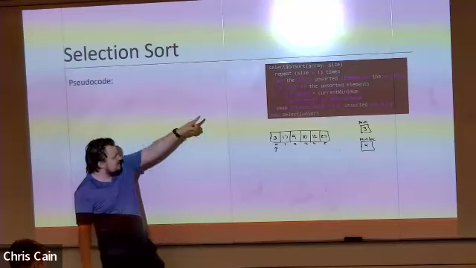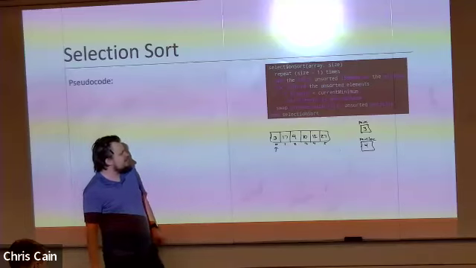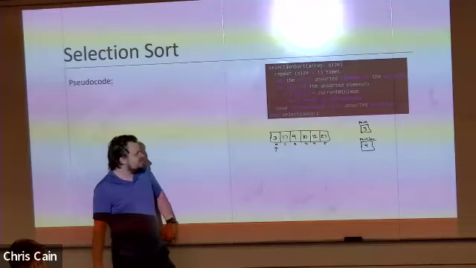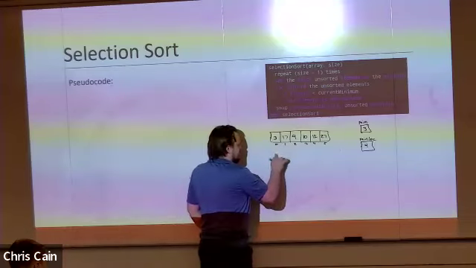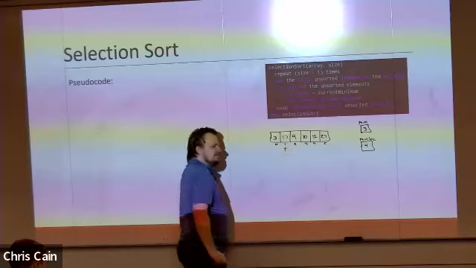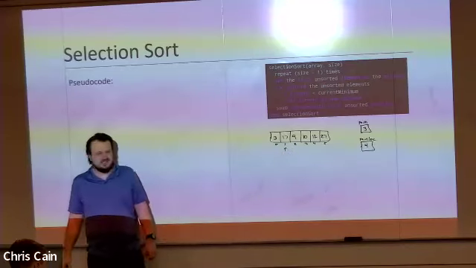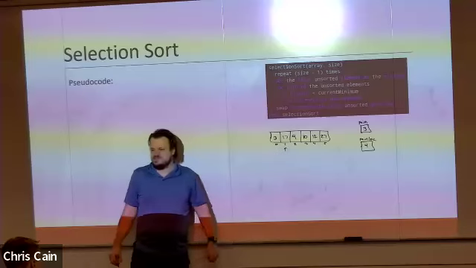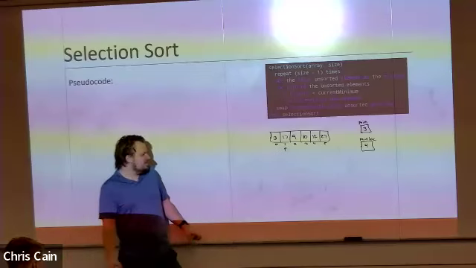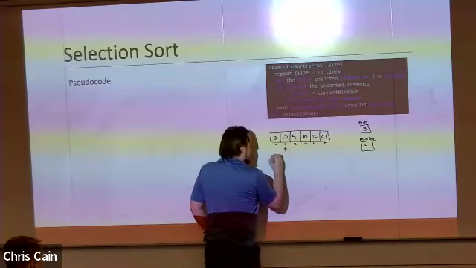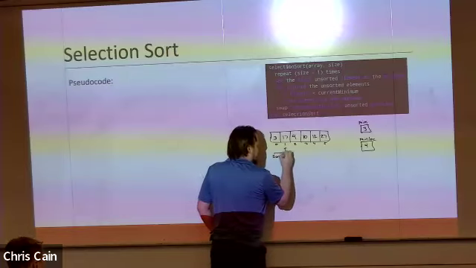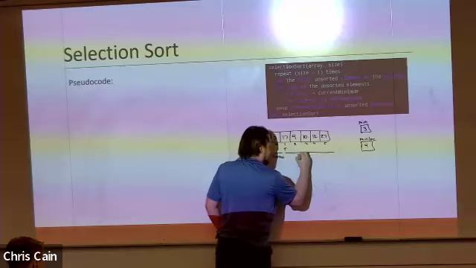Then we move on, because it said repeat this size minus 1 times. So we now need to figure out where is the first unsorted element, and that's now going to be at index 1, because we know that we just went and selected the minimum element from the entire list and swapped it into position 0. So we are creating a list that is sorted and dealing with the rest of our list that is unsorted.